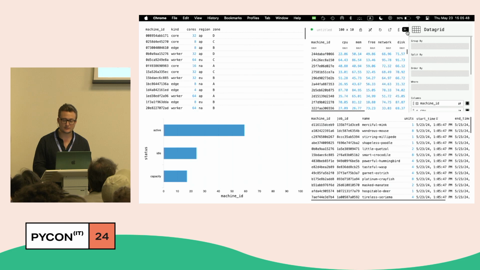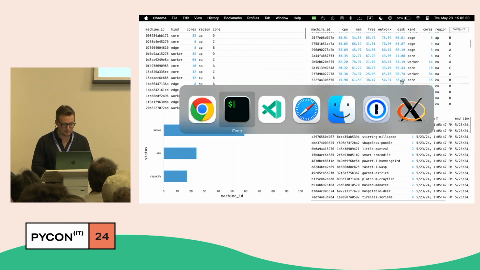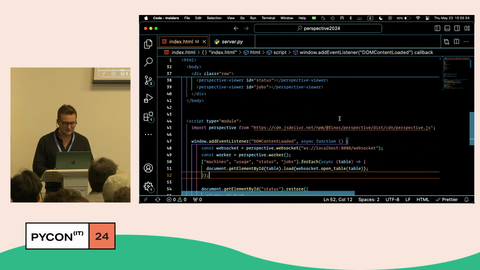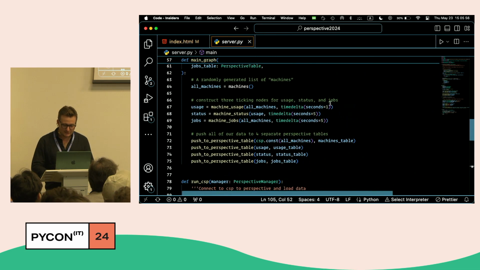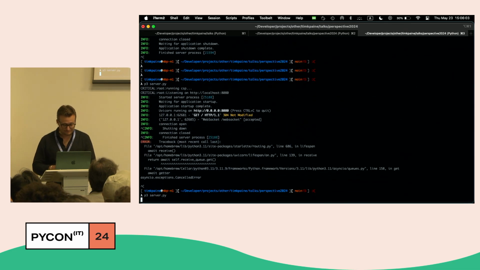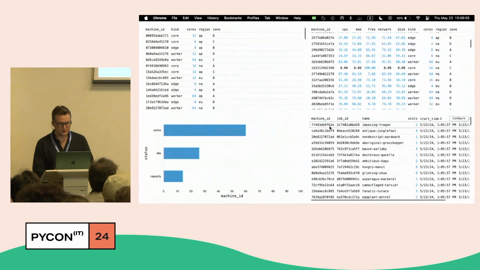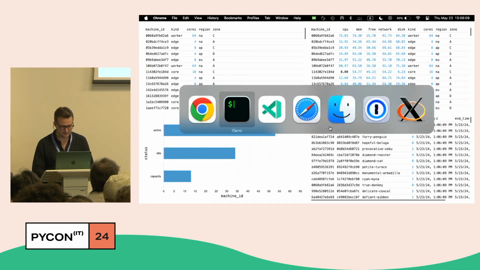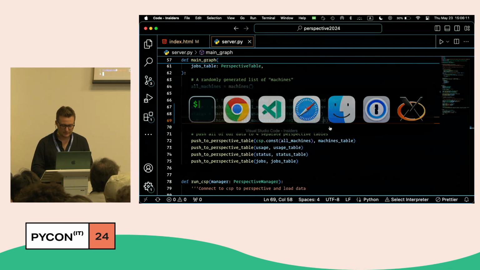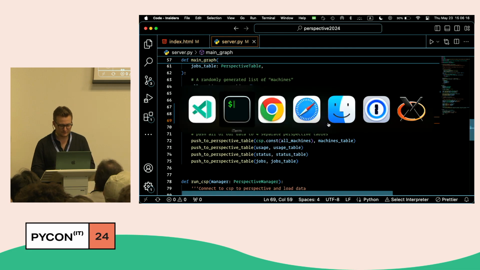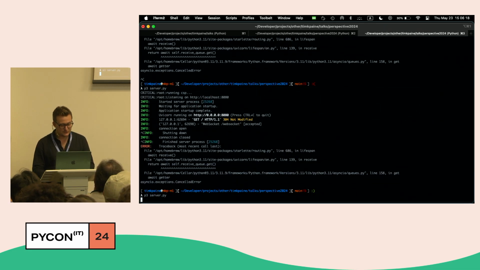I can reconfigure things. I did say high performance, though. So 5 seconds and 1 second isn't really high performance. So let's make that 0.1, 0.5, and 0.5. Let's run it again. Now it should look a little nicer. That's pretty good. But it's a demo, so let's make it 0.01, 0.05, and 0.05. And that should be really good.